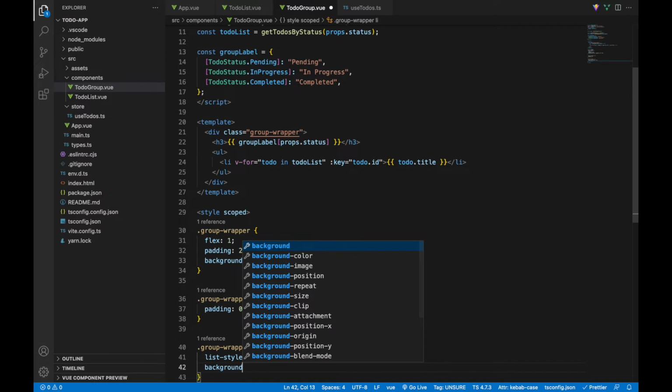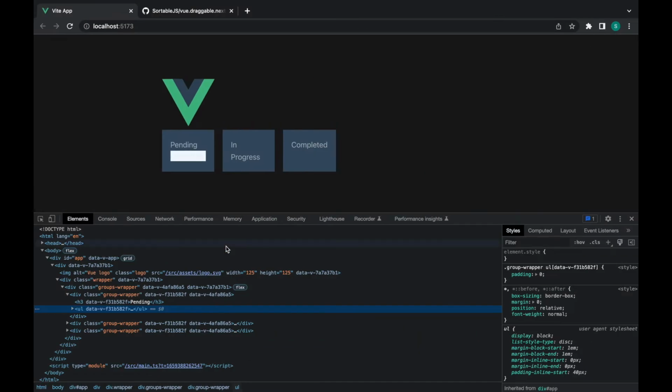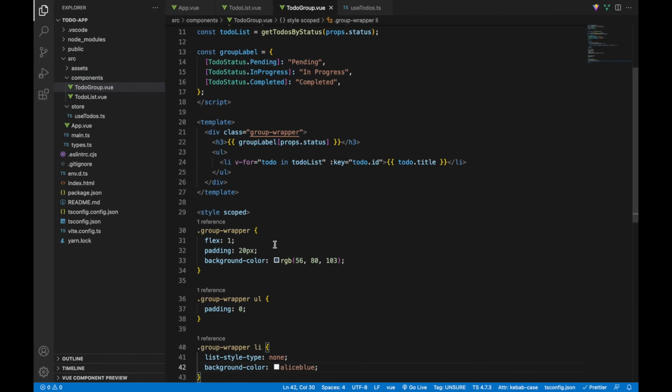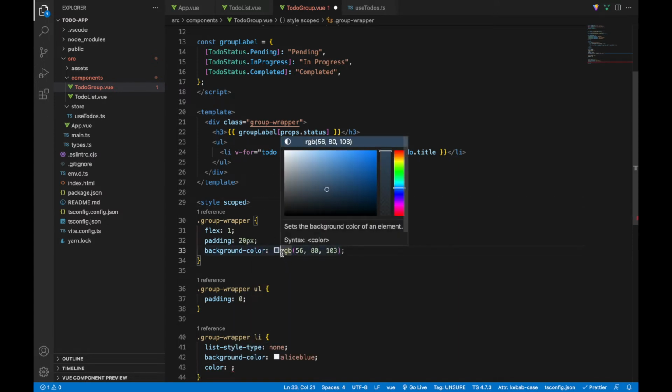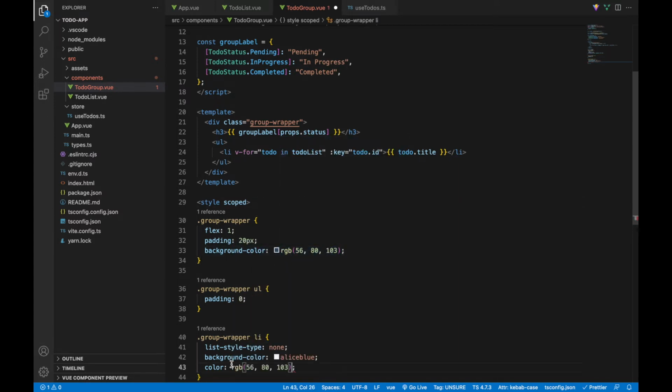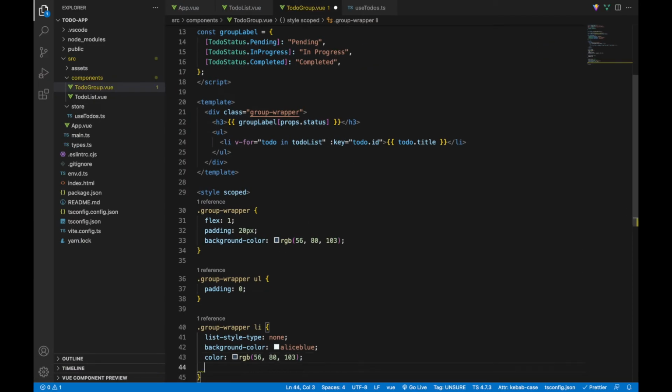And now I can also add a background color to the list item. And I will pick this one. It seems to be nice, and the text will have the color of the previous color that I chose. And now I want to add a padding, so I have the space in the list item.